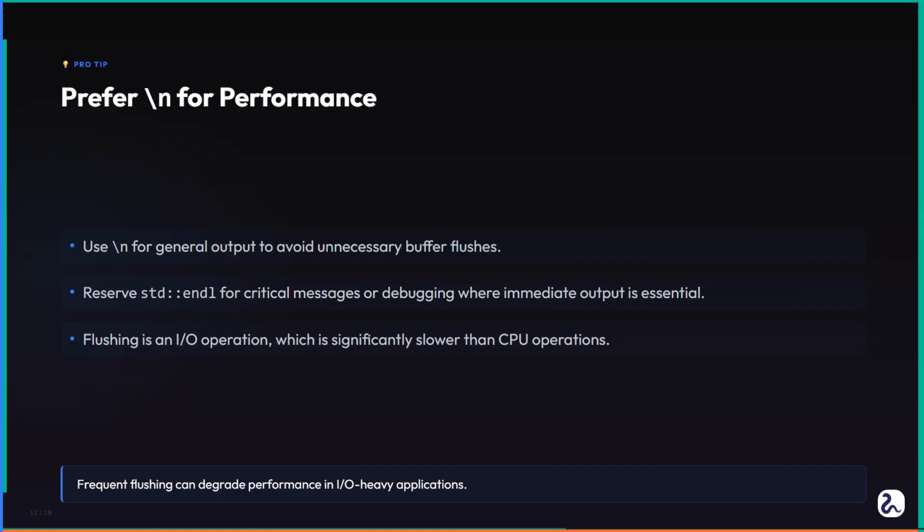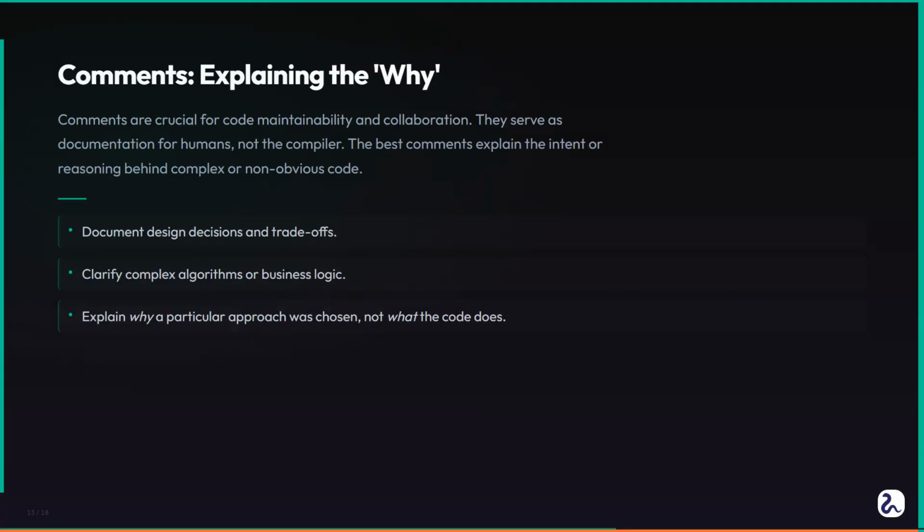Consider this loop. The first loop uses std::endl. Each iteration prints a number and then immediately flushes the buffer, causing a system call. The second loop uses \n. It prints a number and a newline, but the output is buffered. The actual printing to the console only happens when the buffer fills up or the program ends. For small programs, you won't notice a difference, but in performance-critical applications, or when logging thousands of lines, using std::endl repeatedly can introduce a measurable overhead. My rule of thumb is to use \n unless I specifically need to guarantee that output is visible immediately. For example, after prompting a user for input, or when writing to std::cerr for error messages.